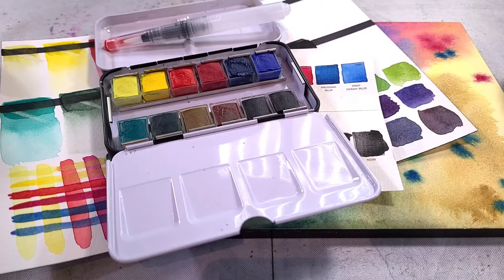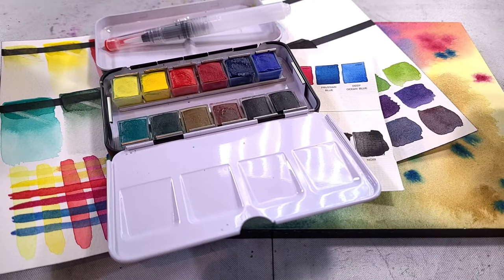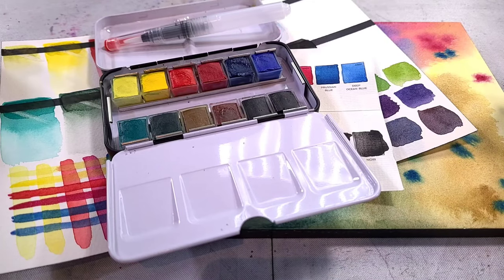Arteza is a popular brand, and I've reviewed a lot of their stuff before, and a lot of it has been a miss for me. I do really like their cotton rag watercolor paper, but I feel like it's kind of expensive compared to other cotton rag papers, and I'm probably going to opt to use their paper for the field test rather than my usual Stonehenge, mainly because Arteza with Arteza is probably what most people will be doing themselves.